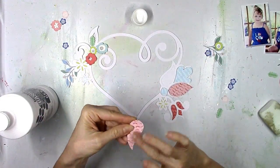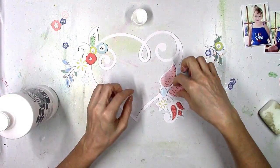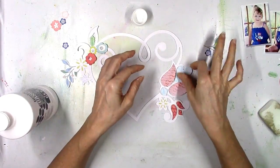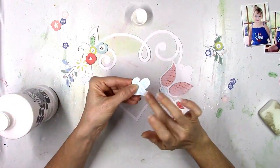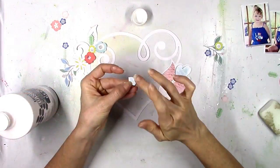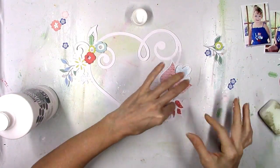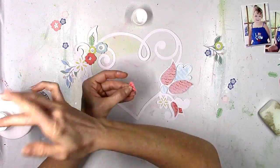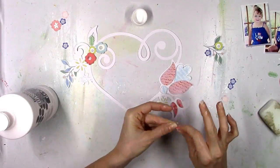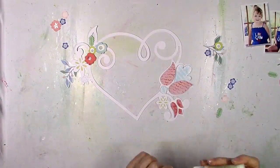So I thought I would add a little bit of depth to these big flower pieces by just smudging a little bit of white gesso around some of the edges, just to fade out some of the colors so the pattern and the color isn't so flat. Since we're dealing with flowers here, I like to have lights and darks. I thought about adding some paint to those petals to make them look a little bit varied in the shades of color, but in the end I just leave them like they are. And I don't even think that it matters because I think it looks cute once it's all said and done.